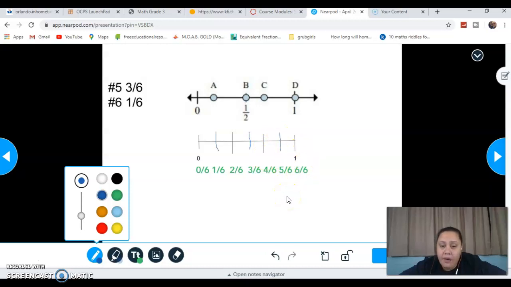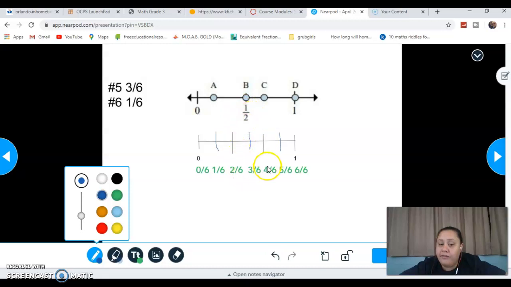Now if you drew that, you can compare it just with your eyes and say, what letter would match up with 3/6? Well, think about it, guys. If I had a pizza and I cut it into 6 pieces and you ate 3 of them, how much did you eat? If you ate 3 and I ate 3, I'm pretty sure you ate half a pizza. That is another equivalent fraction, or equal fraction. So 3/6 is actually the same as half, or 1/2.